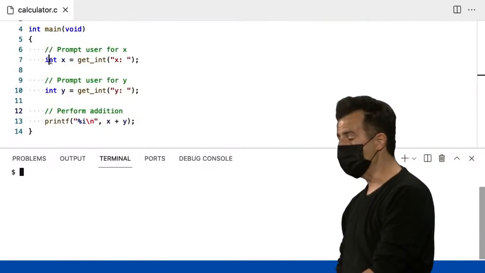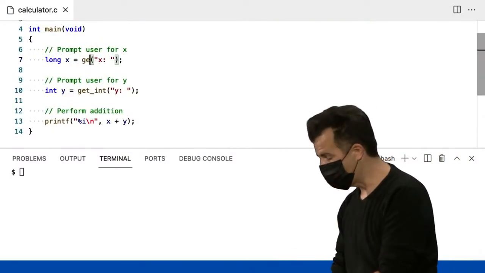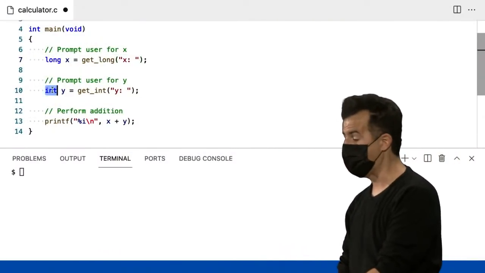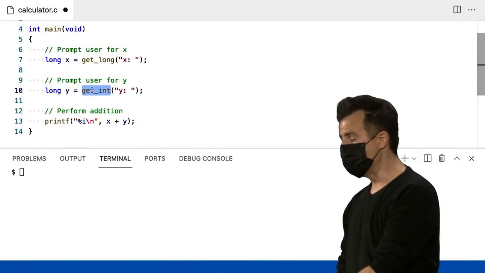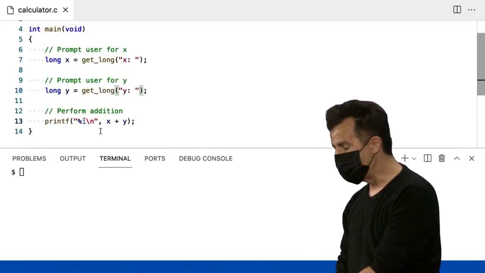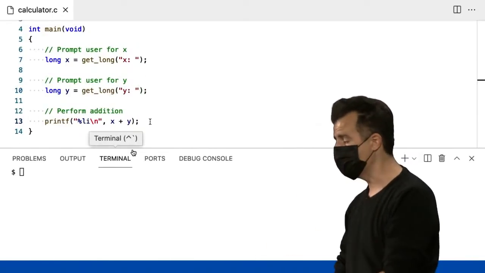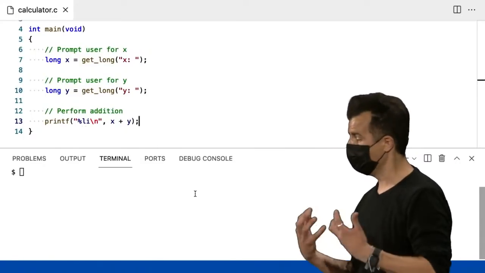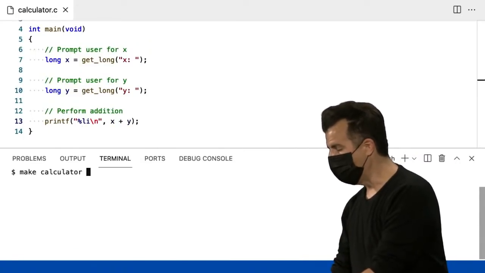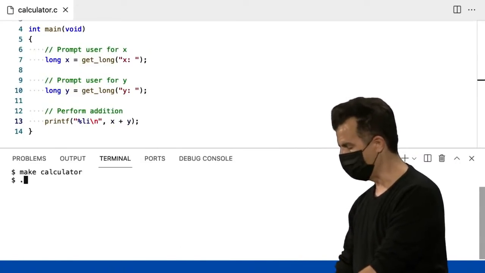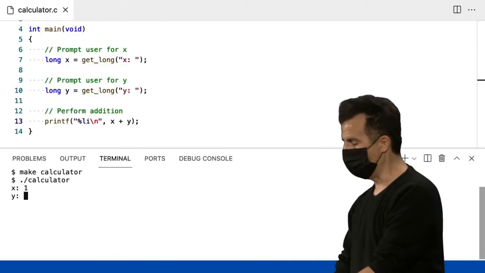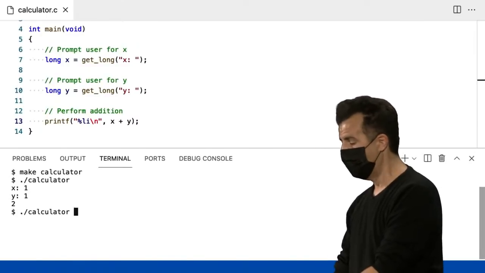Yeah, so not just li, which was for long integer. I have to make one more change, which is to the data type itself. So let me go back up here and change x from an int to a long, aka long integer. And then let me change y as well. And then let me change the format code per the little cheat sheet we had up a few minutes ago to li. Let me recompile the calculator. Seems to work OK. Let's rerun it. Now let's do 1 plus 1. That should obviously be the same.